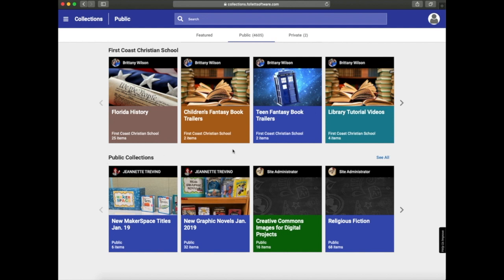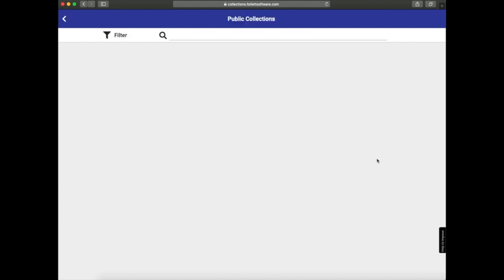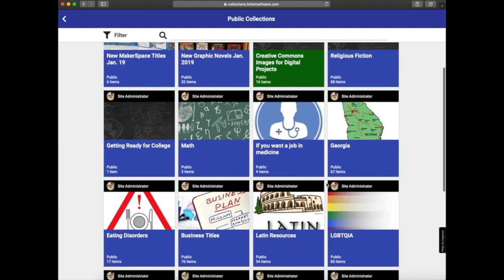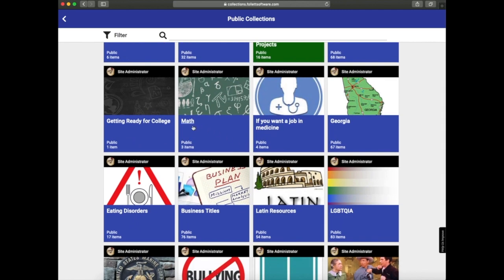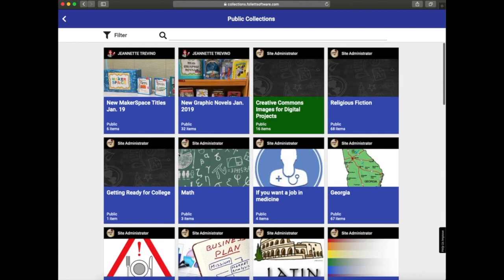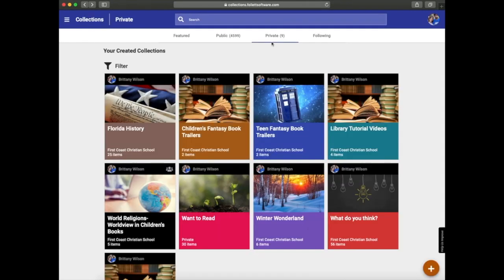General public collections can be a way for you to find other educational resources and ideas for your class. We already saw an example of this while doing a little research. If you find a collection you like, you can copy it, then add or delete items to fit your needs. You could also follow a user that makes collections useful to you, so you can easily see when they add more content. Private collections are collections you have made that you can choose who gets to see it.